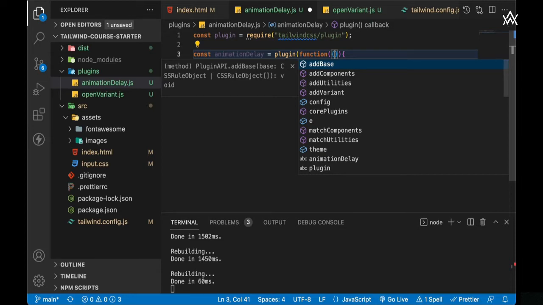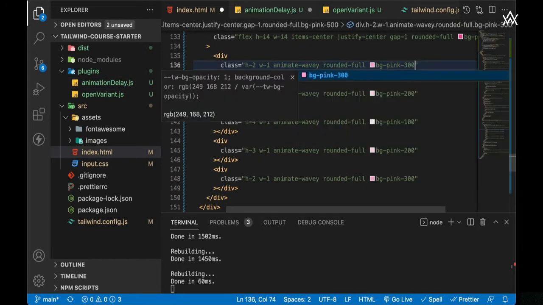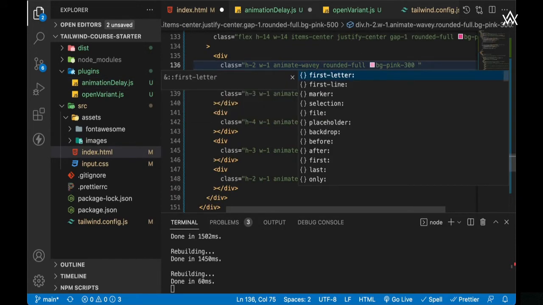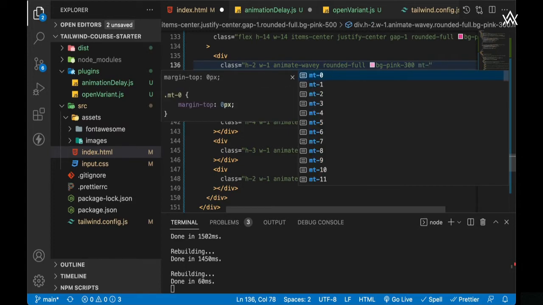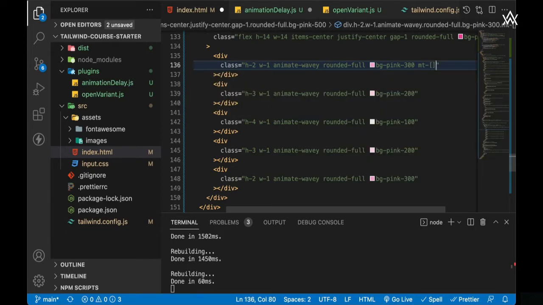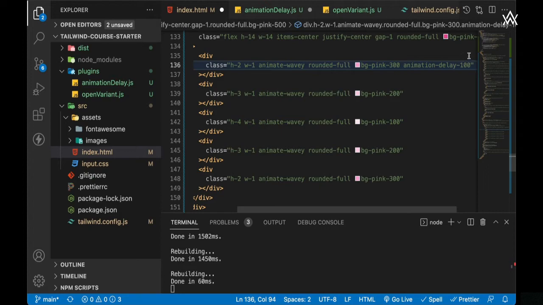And this plugin is going to be different in the way we create it, because we're going to make sure that this is a dynamic class, which means if we go back to our index.html, ideally what we want to do is specify an animation delay, and we can create some default class names for this. So for example, just like what we've done for things like margin, top, and all the already specified out of the box values with Tailwind, we can also add a specific value with the square brackets. So ideally we want to do exactly the same with the animation delay. So what we want to do is be able to use something like animation delay and then 100 for 100 milliseconds, 200 for 200 milliseconds, etc., etc.